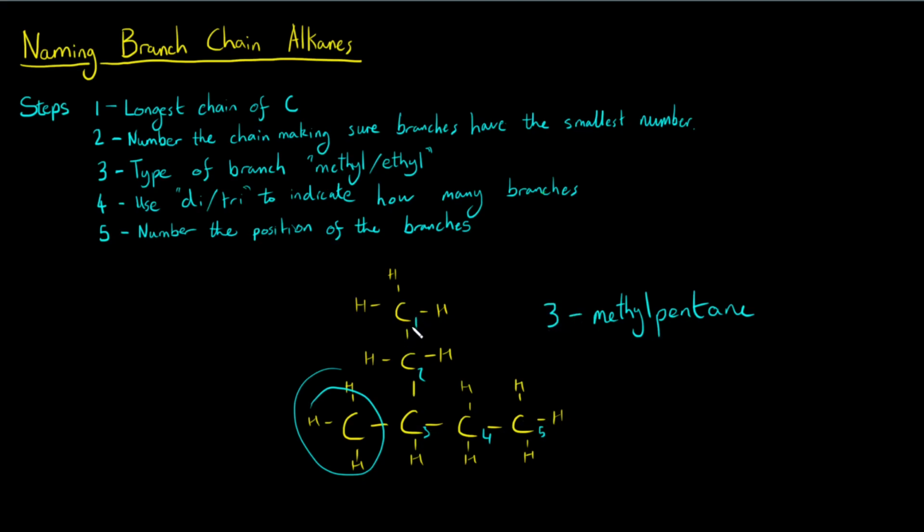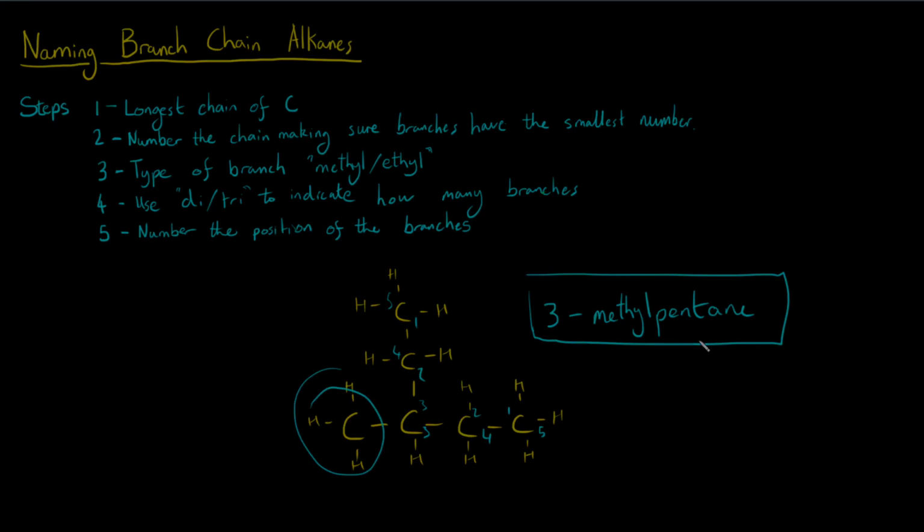This time, if we number it from high to low or low to high, it doesn't really make any difference in terms of what number this branch is on. It's always on carbon number 3. So that's just us checking our step number 2 there. And here's the correct name for this structure, 3-methylpentane.